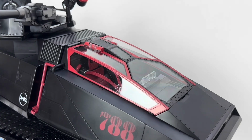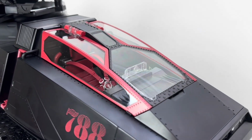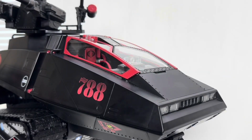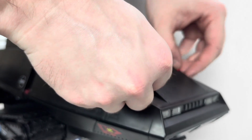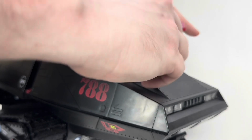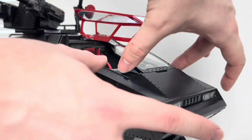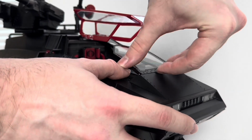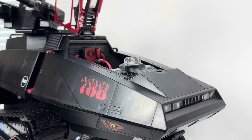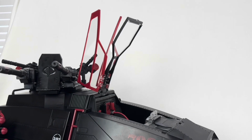The classified one, or the modern one, however you want to look at it, has a bit more going on. We have these red and black details. It also has hinges on the side, which we'll see in a second, that can open up, so it's a bit more involved. So you have that going for it, which is kind of cool. I guess it makes it feel a bit more modern for those who want it that way. But it still does open up the same way that the previous one did, by just moving up. And there it is with the canopy opened up all the way.